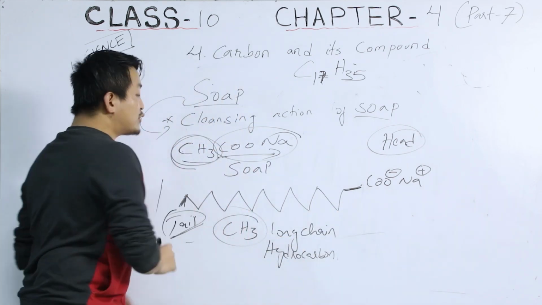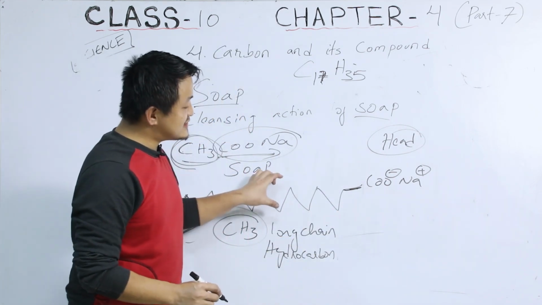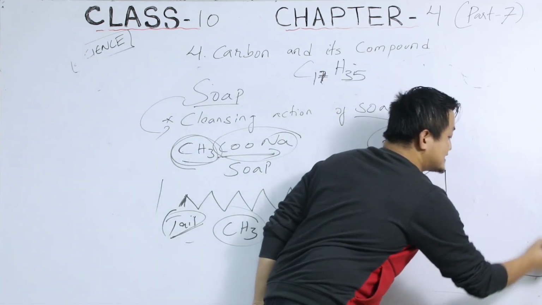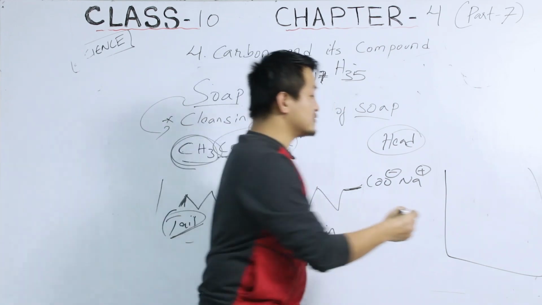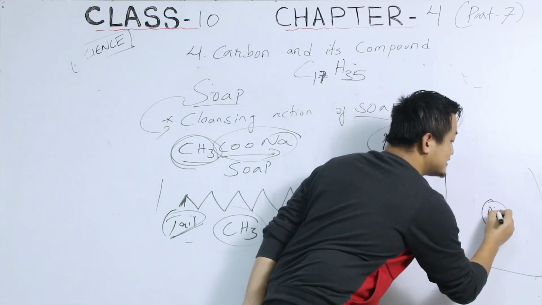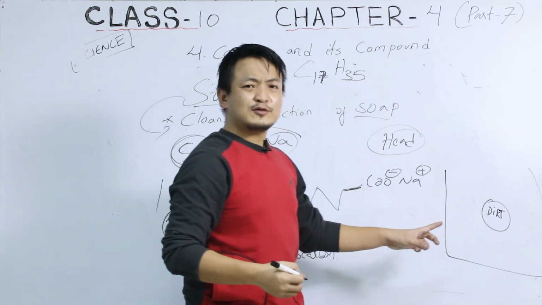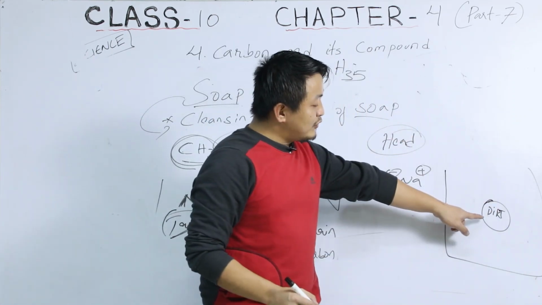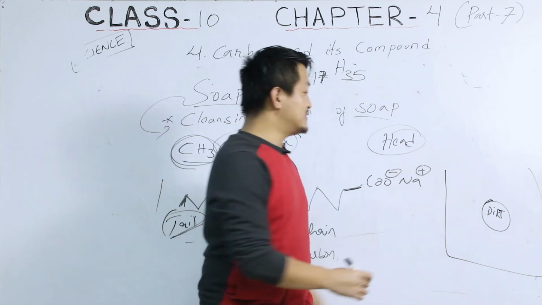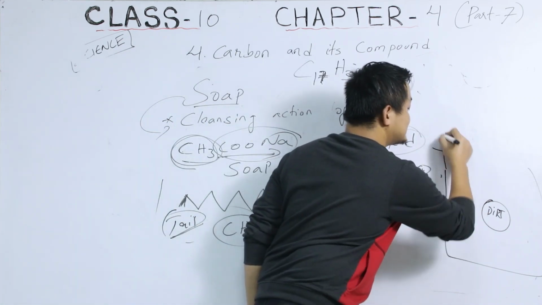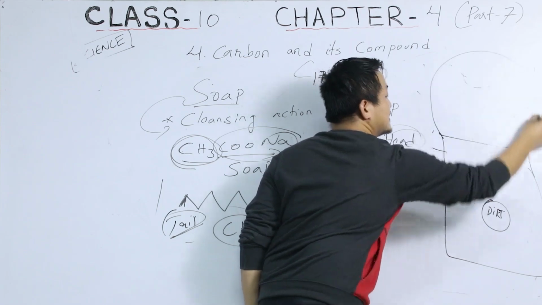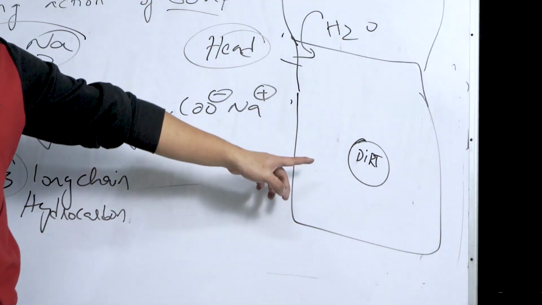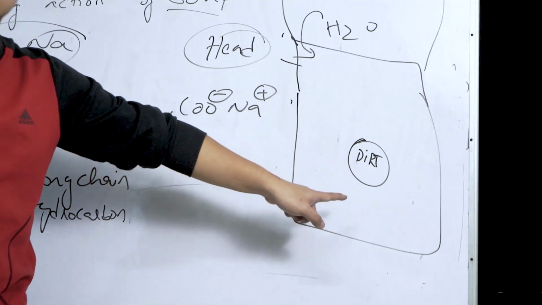Now, what will happen if we put this soap inside the water? Inside the water, let's say that we have this dirt, okay? Let's say this is the dirt or grease or dust particle. I'm just showing you like this, okay? We have the dirt particles in the water. So let's say this is a bucket of water, clear? Here we have water, and inside the water, we have this dirt, okay?